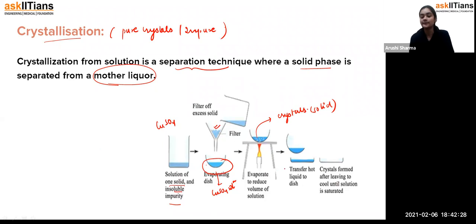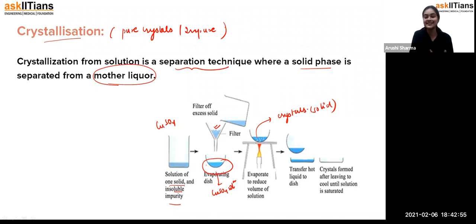Fine. So you can see, student, that when you heat it, you will observe the formation of crystals, and after some time, when the extra amount of water has evaporated into the atmosphere, you will find that there is some moisture, and when you keep that for cooling, after some time you will observe the formation of crystals of copper sulfate. So that's how, student, you can do this crystallization process.